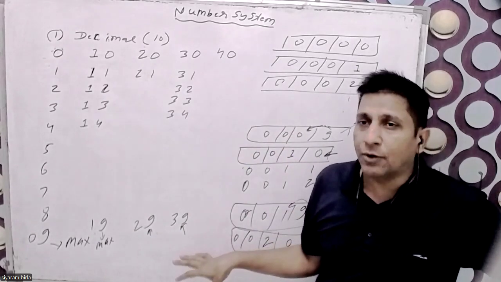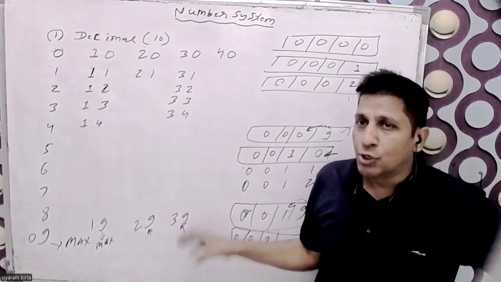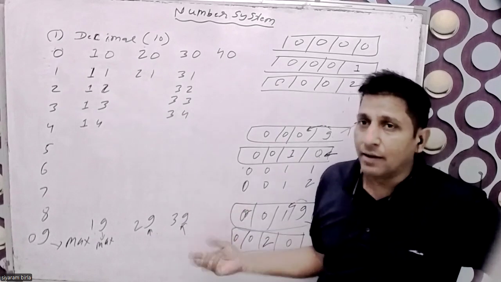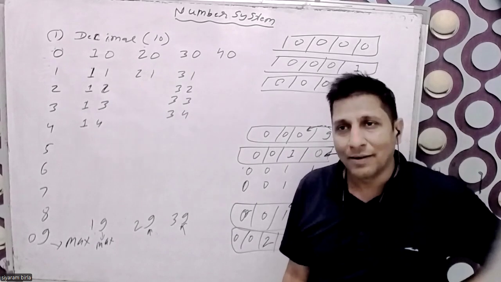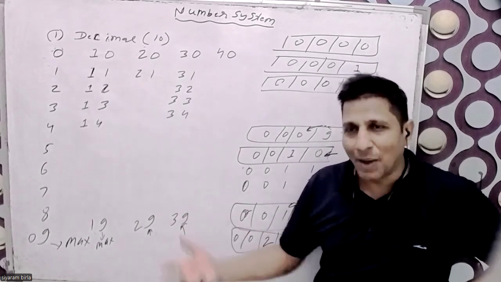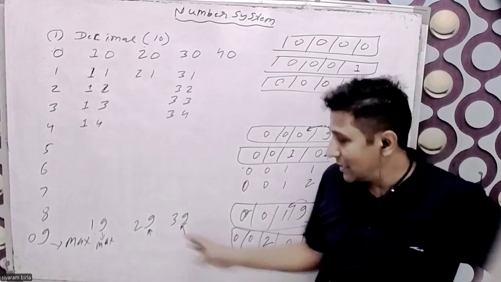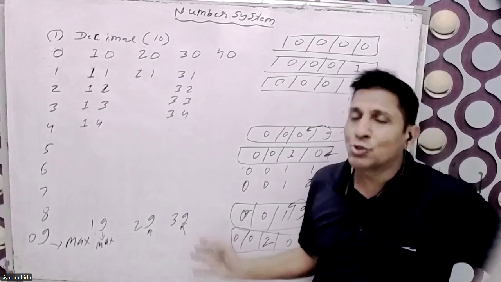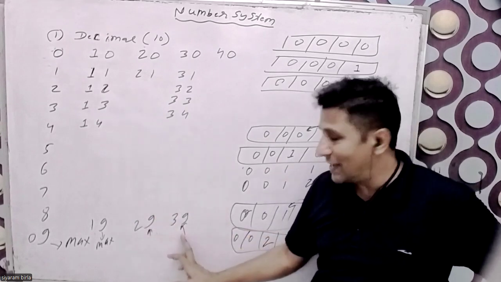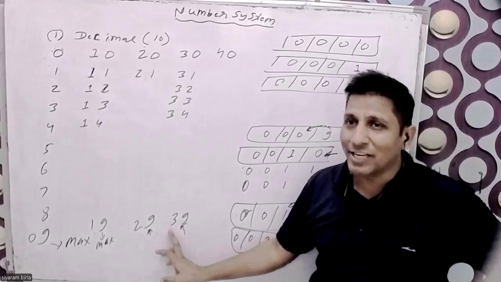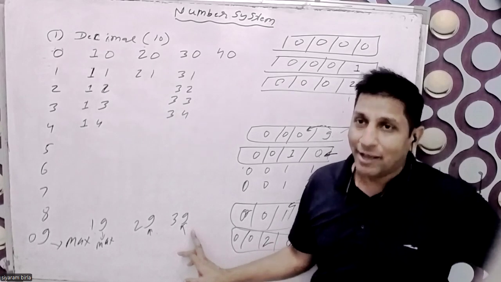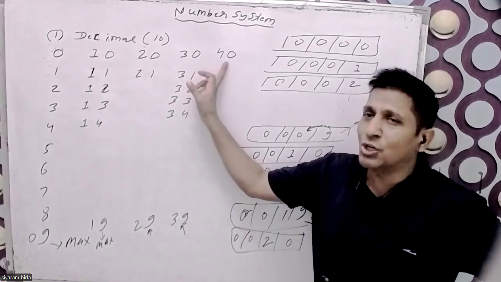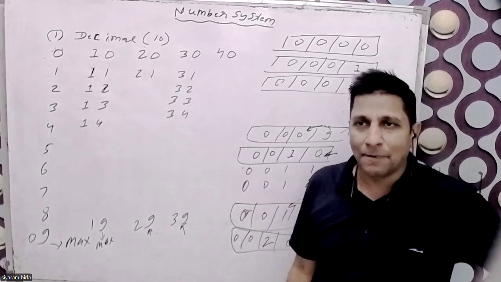If the least significant bit becomes the maximum, it will downgrade and become 0, and the next word will increase by 1. If the least significant bit is not the maximum, it simply increases by 1 and the next word stays as it is. This one is called the least significant, and this is called the most significant. So if the least significant counting digit is maximum, it will become 0 and the next digit increases by 1.